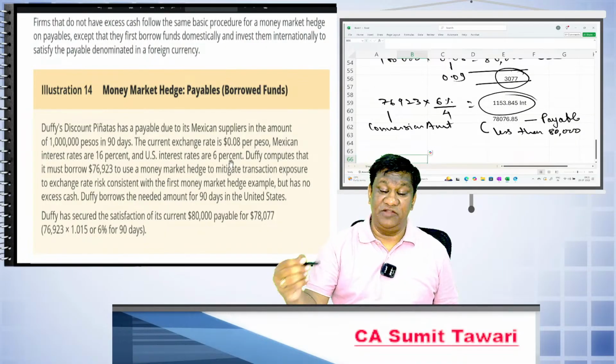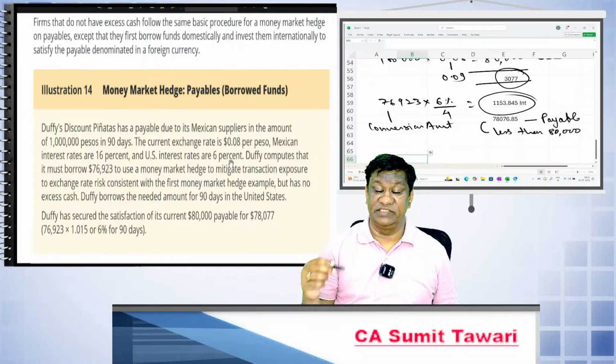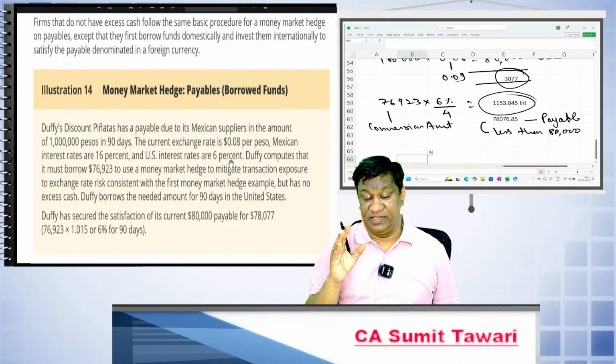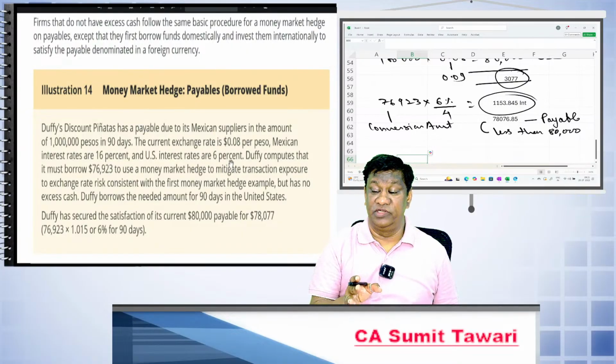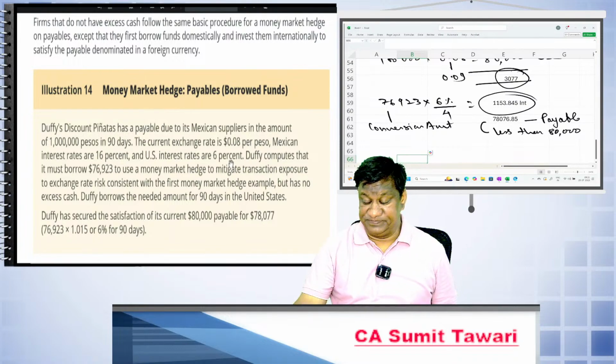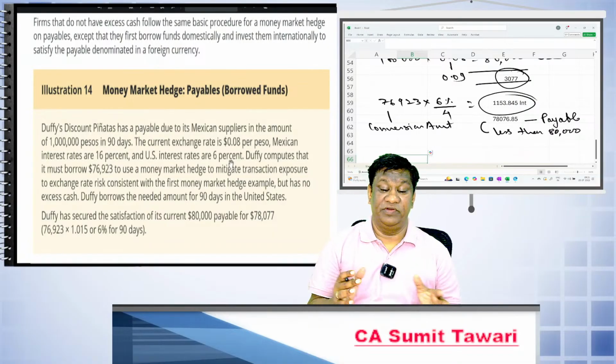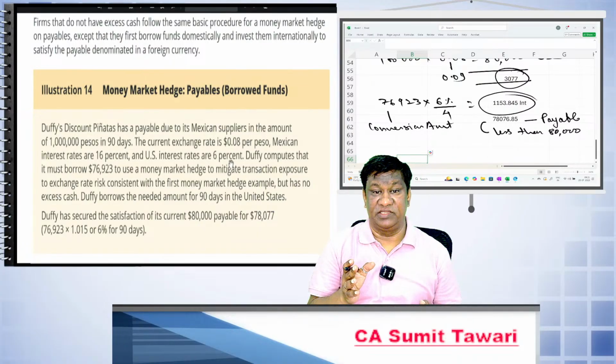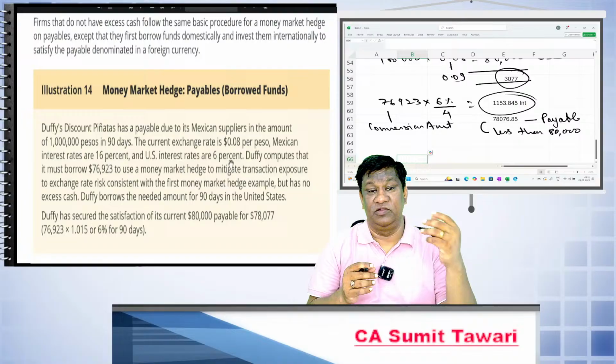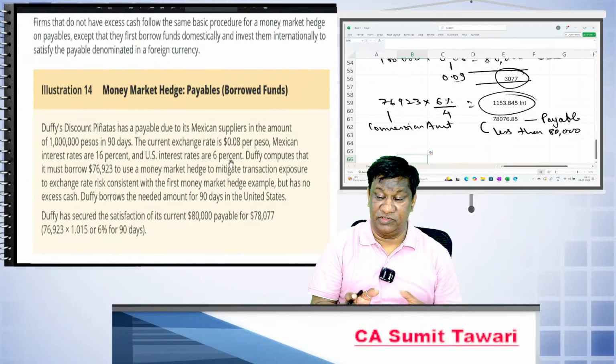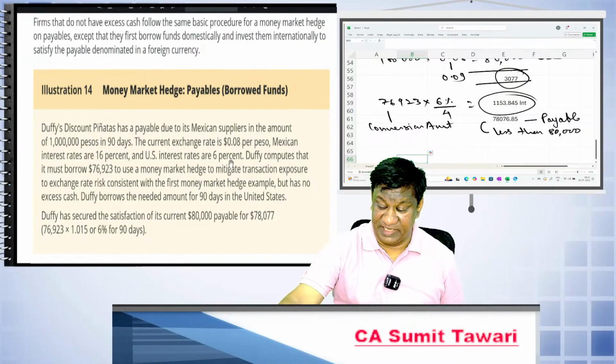So this kind of calculation we need to do, and then we decide whether we need to convert the money today only, or wait for the credit period to complete and then pay, considering whatever interest we are able to get in the domestic territory and in the foreign territory. All those factors we need to consider, and then calculate which is the best possible mechanism.